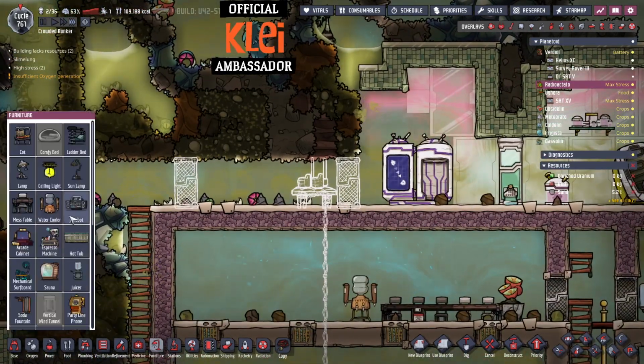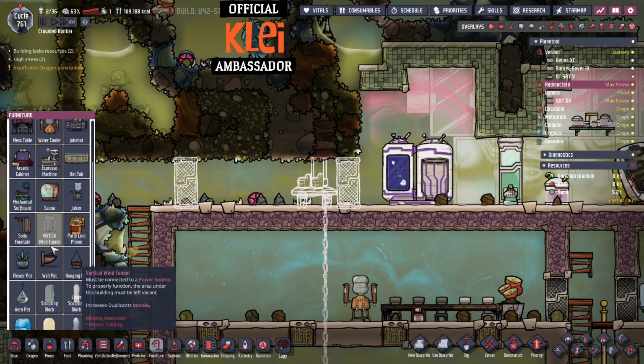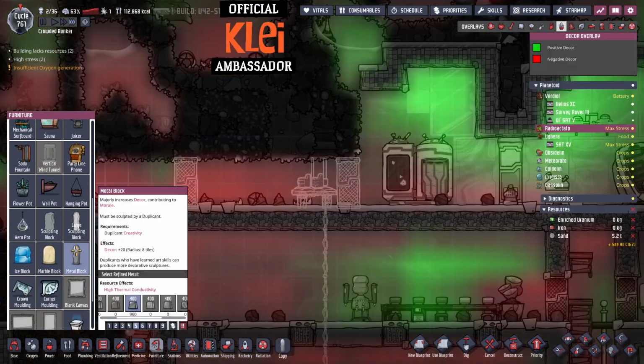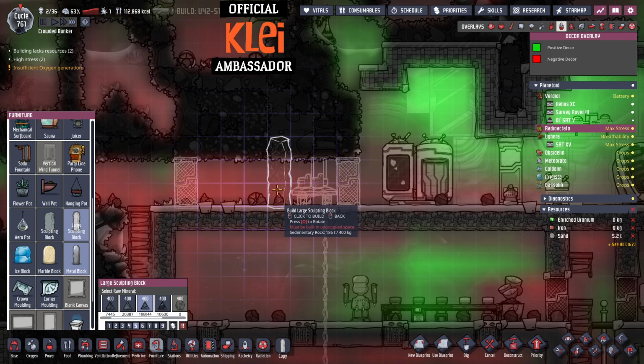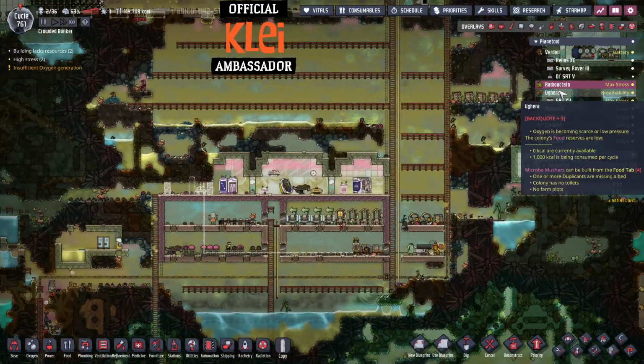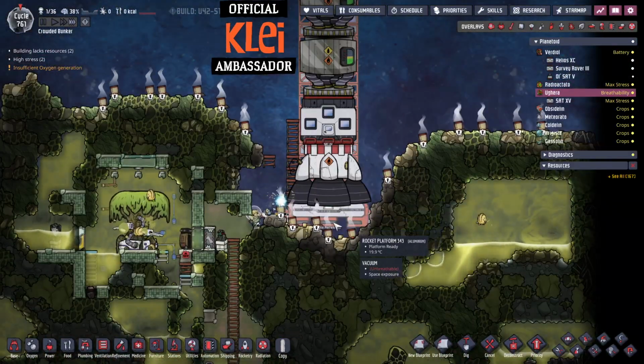Decor item. That means a plant to me. Well, I could stick a sculpting block down. Do we stick a sculpt? I don't think you even need to make the sculpting block, you just need to put it down. Let's do that. I'm slightly worried about the one on here too.